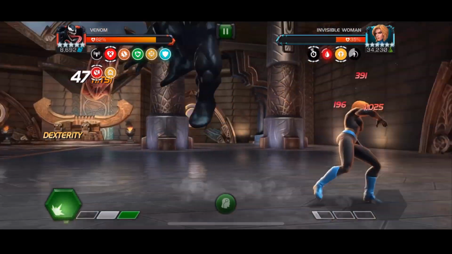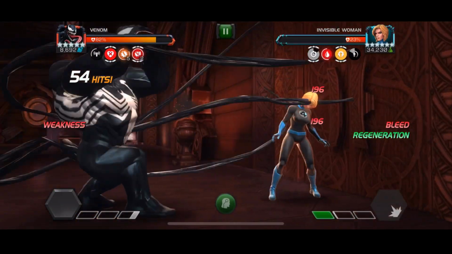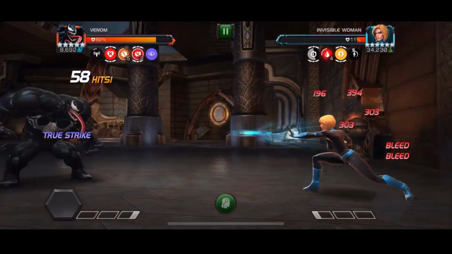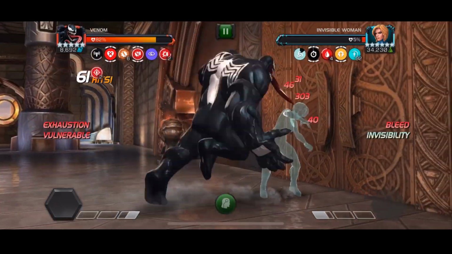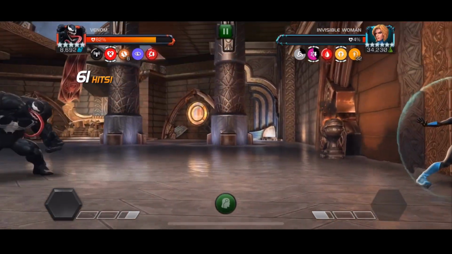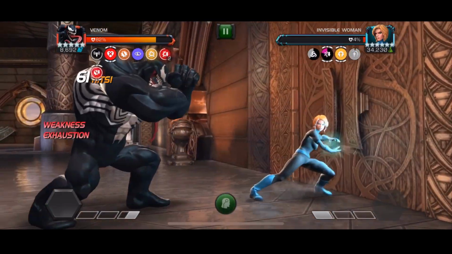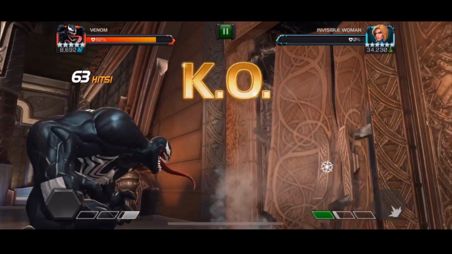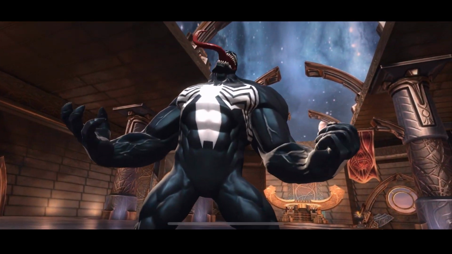But I thought we'd start this one off with a Venom one-shot on Invisible Woman. He's really great for this fight, especially because he has bleeds, which makes this fight significantly easier to deal with in comparison. He's got the combination of great damage output and also bleeds as well, which just makes him absolutely fantastic here. So now that we've seen the fight once, let's jump into the abilities breakdown and talk about some of the stuff that's going on with Invisible Woman.